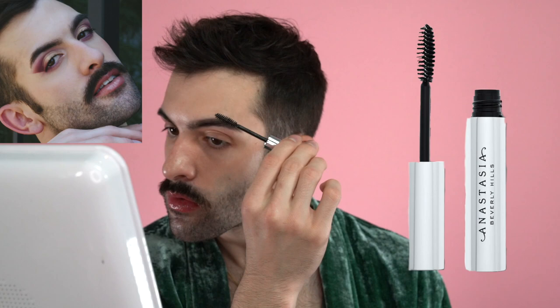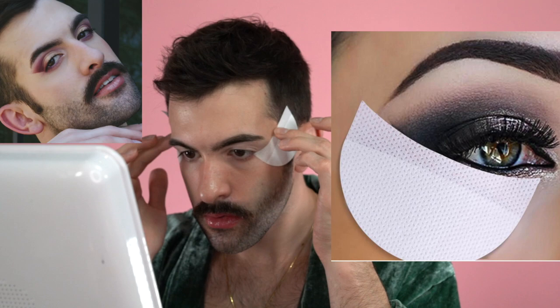Another good brow setter is Benefit Cosmetics 24-Hour Brow Setter. I really love to do this even if I don't put any products in my brows. And now I'm priming my eyes with the Anastasia Beverly Hills Eye Primer. I really highly suggest you use an eye primer to have long-lasting eyeshadow throughout the day. I decided I wanted a very sharp wing, so I used eyeshadow guards. You can get these off Amazon — a ton for like $3. Just make sure that you use them before your foundation so you don't pull up your foundation.